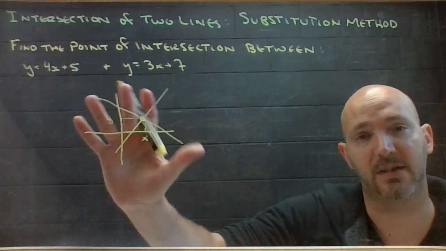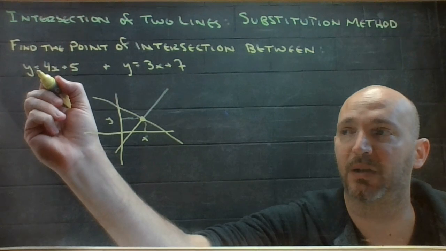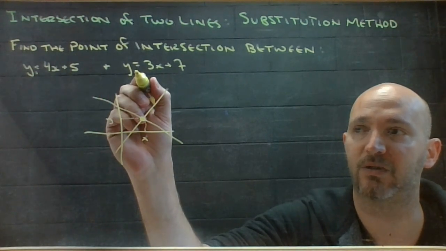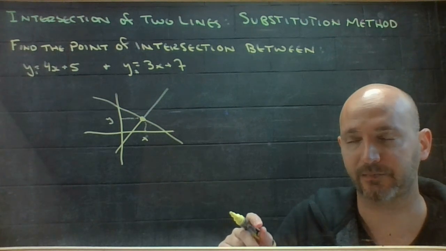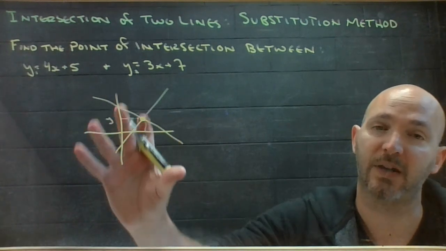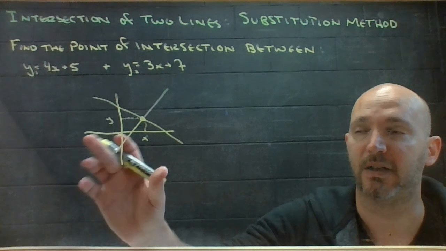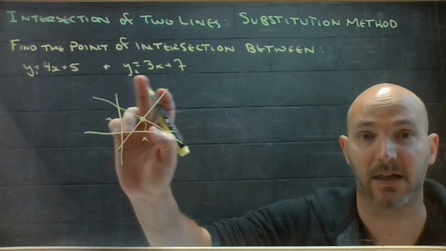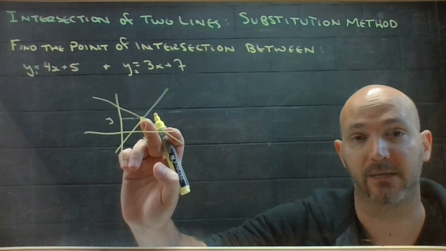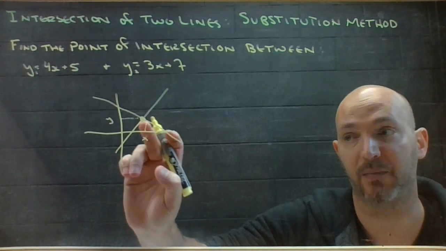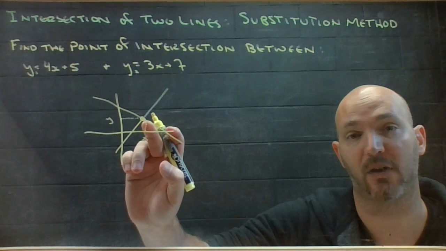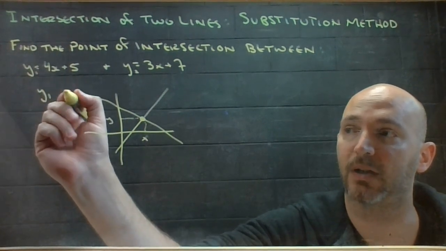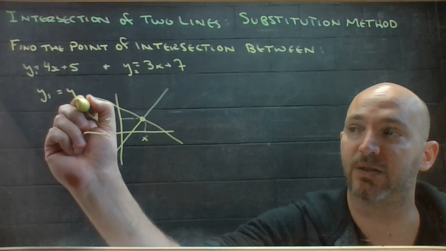So just to tell the lines apart, I'm going to put a little 1 there for line 1 and a 2 there for line 2. So the way you set this problem up is I want to find the place where this line and this line have matching y values. If I can do that, I will be able to deduce the place that they cross. So this whole exercise starts with, where is y1 matching y2?